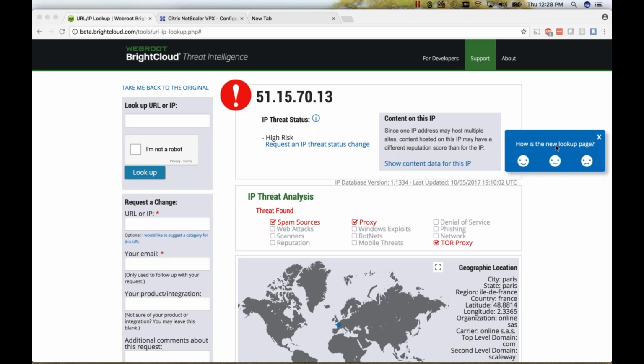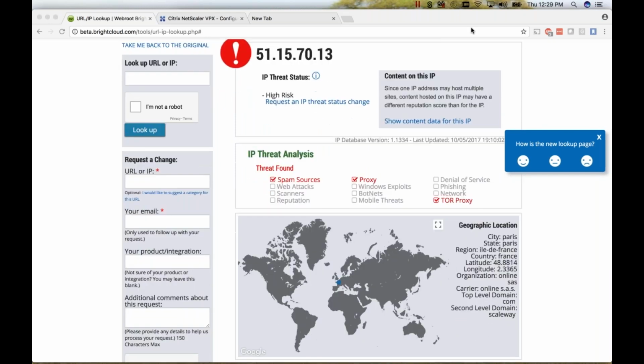And this site's pretty cool because when you think of an IP address, you have an IP address that's usually associated to a DNS name or multiple DNS aliases, and that's what you really think about an IP address. But there's more to an IP address than just the numbers. If you look, you can see where the IP address is located, the latitude, longitude, what country, what carrier owns it, who the organization is that actually owns that particular IP address. There's a lot of information you can gather about just an IP address. And then we're just adding on to what kind of traffic patterns we've seen from this particular IP address.